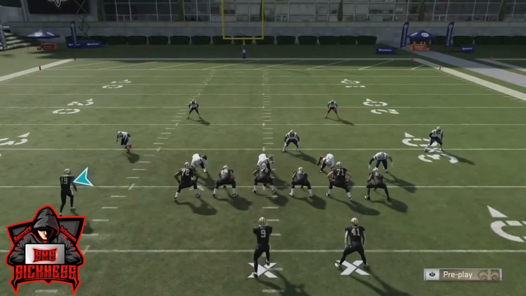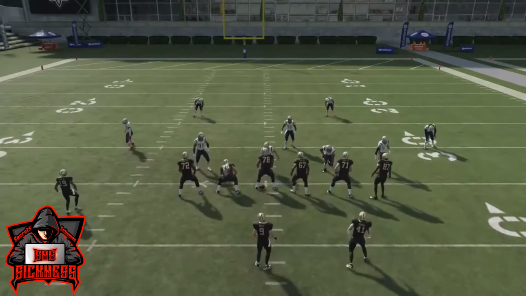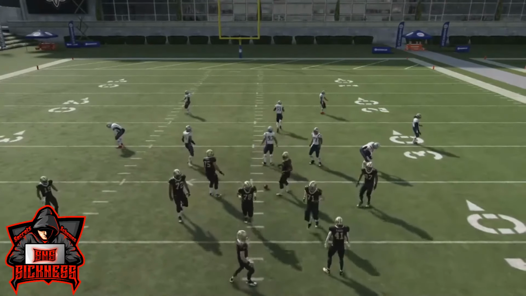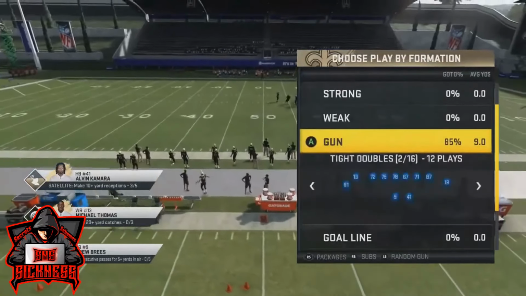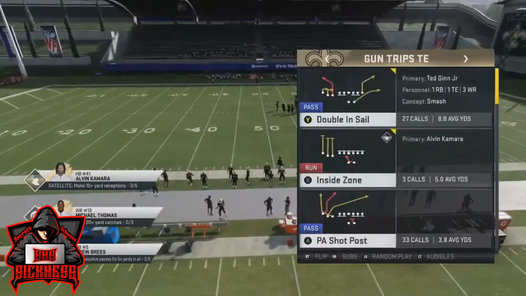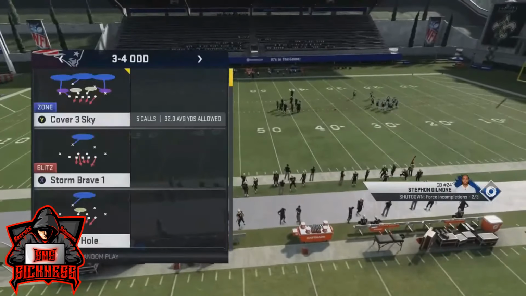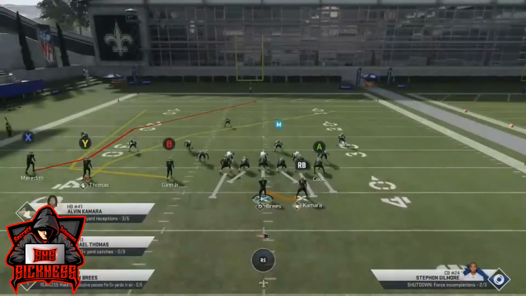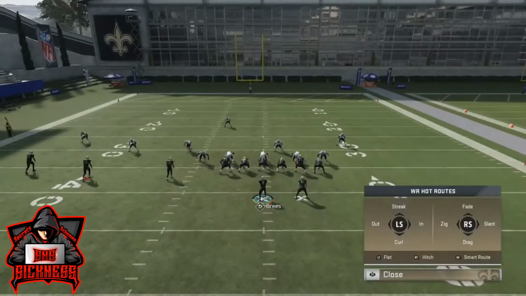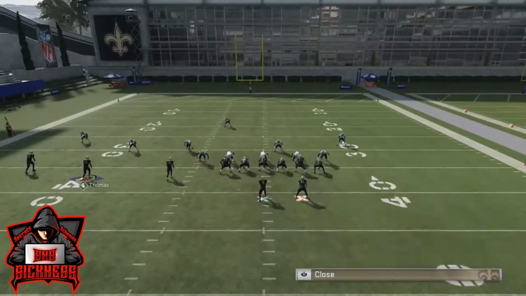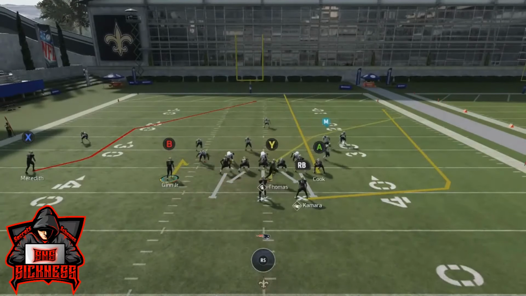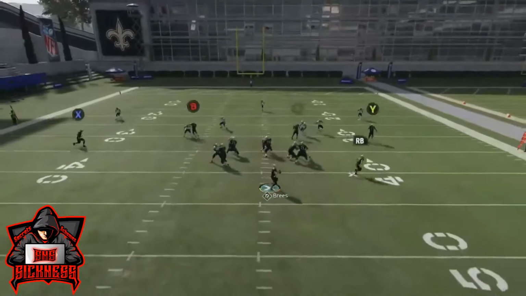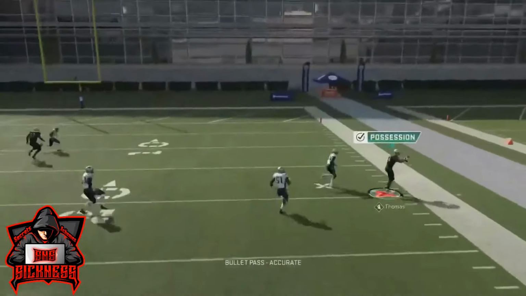So basically, the other setup that I have here out of shot post, I'm going to show you a man beater out of it, as well as a setup versus cover 3 that I really like. I like it every year. Now, the setup versus cover 3, I have two variations. I either hitch B, wheel RB, and then streak A, and then I motion this wide receiver across the field. That just kind of makes it like a nice little corner out. As you can see, he gets underneath the deep blue zone.